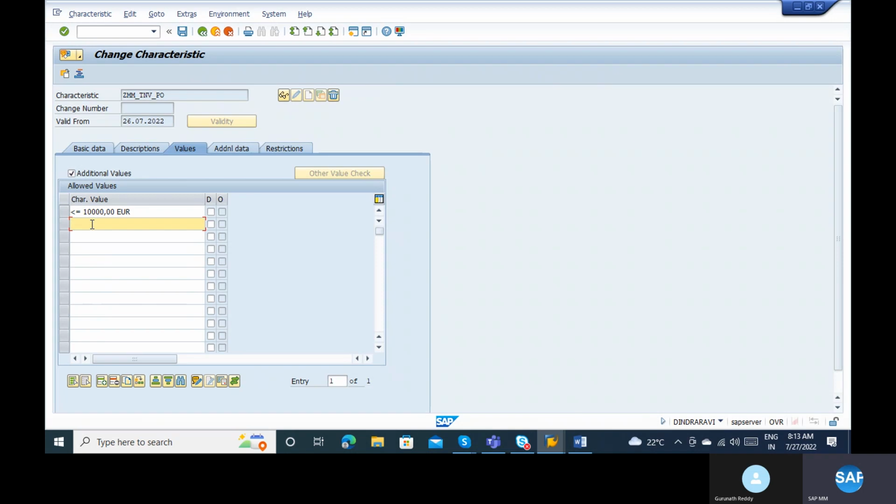Okay, then 10,000 equal to, it is space.